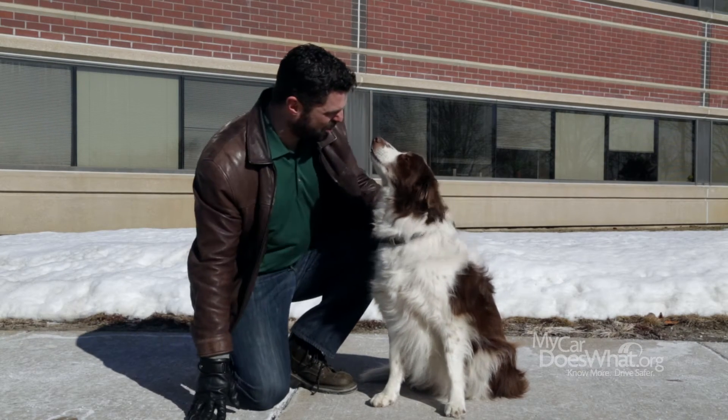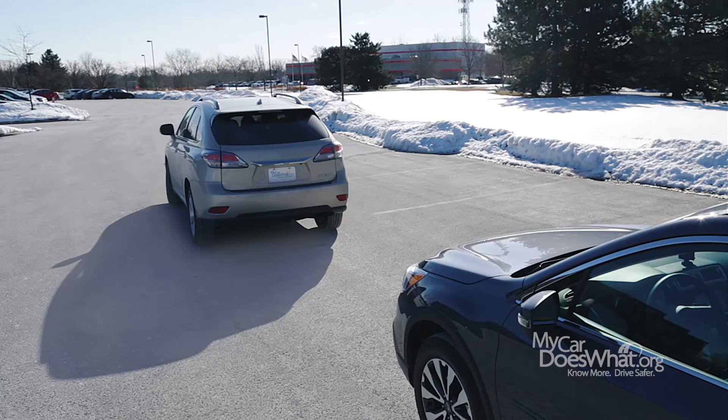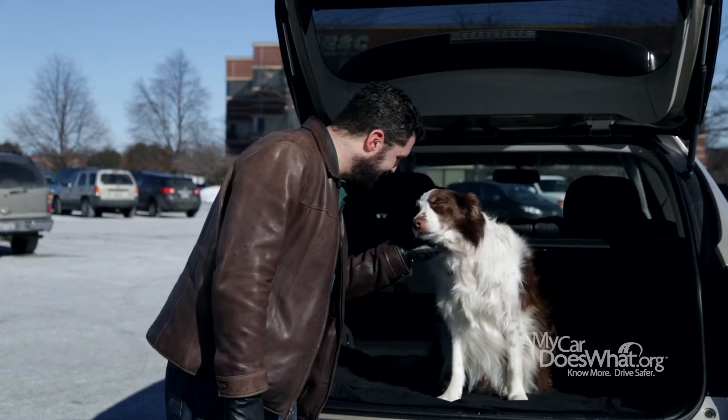Good to see you again. Did it look cool? All right, how does it work? Forward collision warning uses various sensors, like cameras. The sensors determine the distance and speed between vehicles. If it detects a possible collision, it'll warn you with audible and visual alerts on the dash or windshield. Some systems may pre-charge your brakes to maximize their effect if you have to stop. Good stuff, Scout.